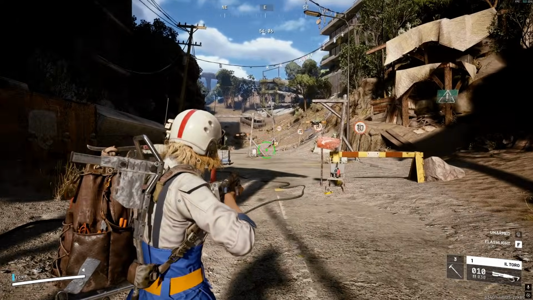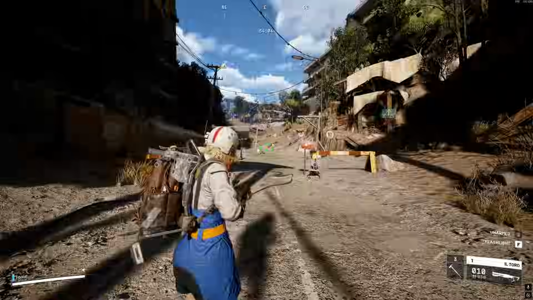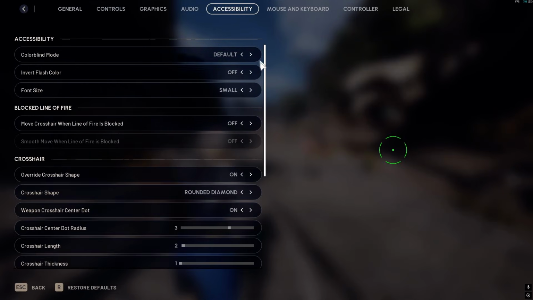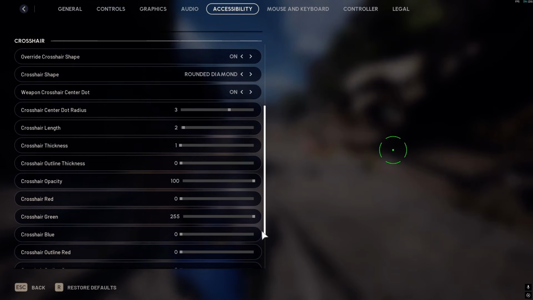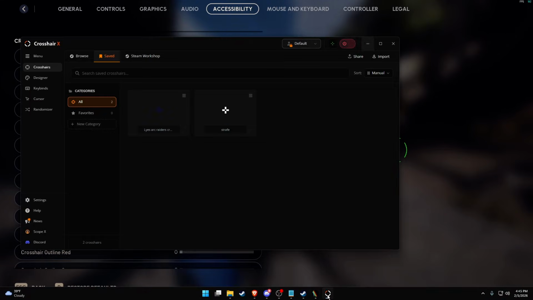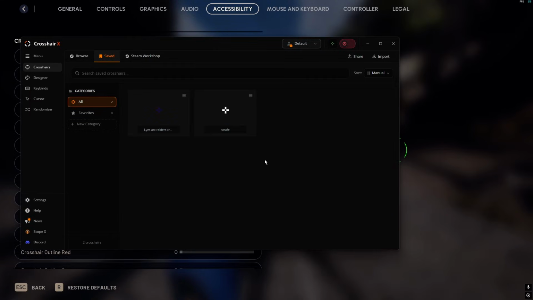So for Crosshair, this is the Crosshair that I was running. If you want it, it is here. These are all the settings for it. But what I will say that I use now is I downloaded an application called CrosshairX. It is here. It's only $5 on Steam. I've heard there's other ways to get it. Do your own research on that, but it is only $5. What this actually allows you to do is import crosshairs into the game as like an overlay. This is Lies's Crosshair, this is Strafe's Crosshair. I've been using both. I actually like Lies's more. No offense to Strafe, it's just a normal crosshair that I would use on like Counter-Strike, etc.